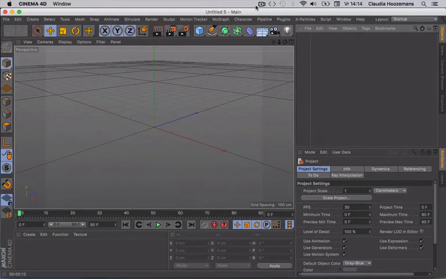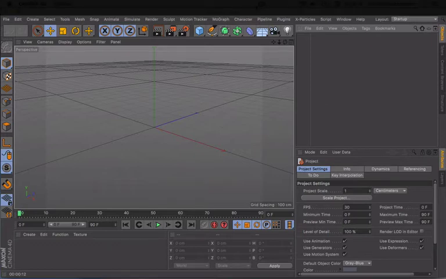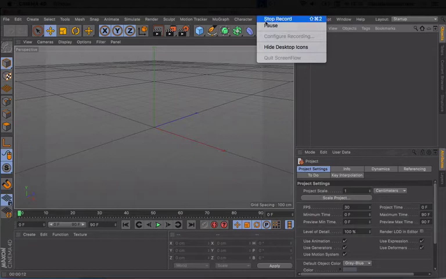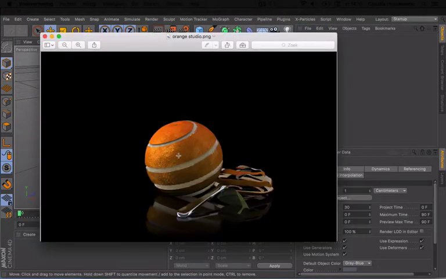First I'm going to show you what we are going to create today. And that's an orange and an orange peel. This is the scene. You see the orange is peeled. Here's the peel actually itself, some knives, some leaves, and that's an additional object I added to the scene to make it a little bit more interesting.